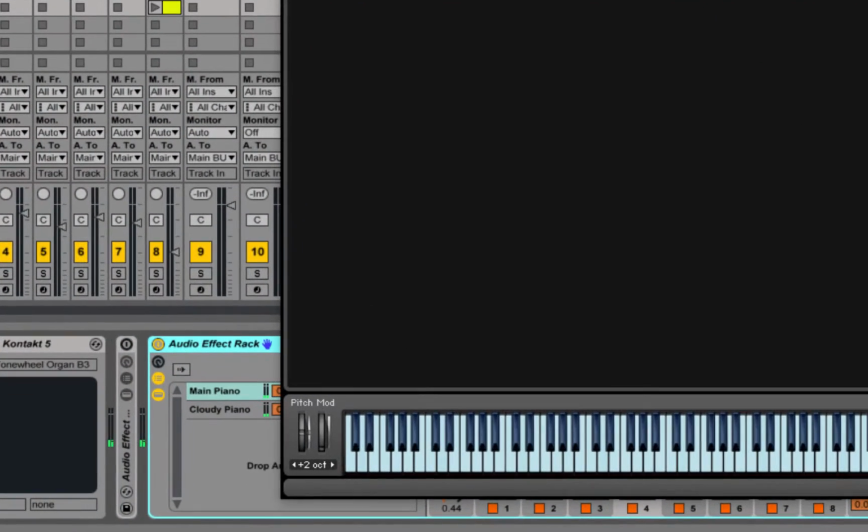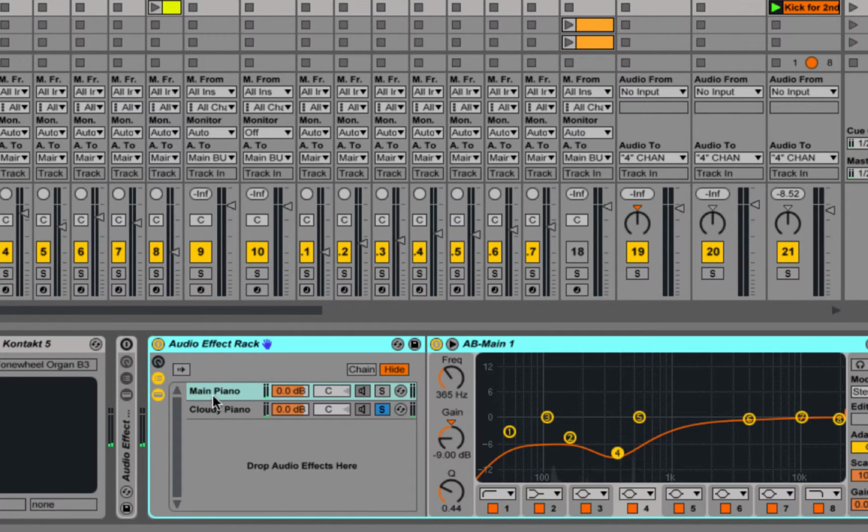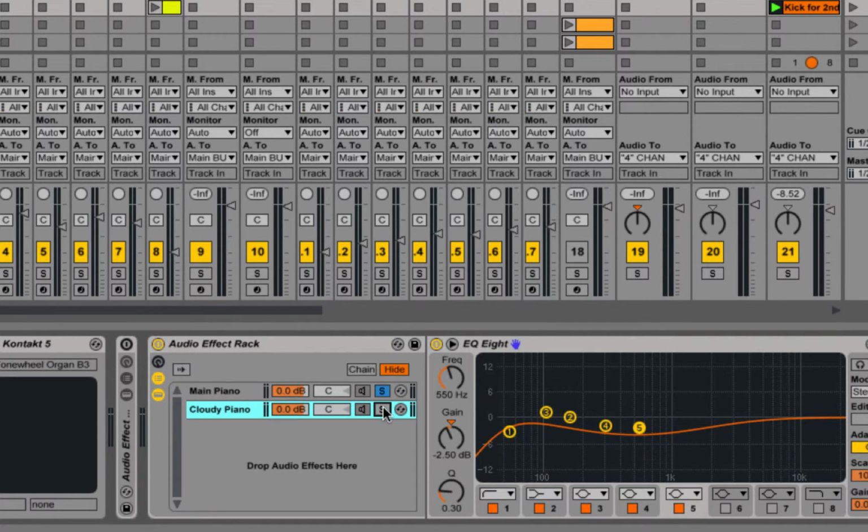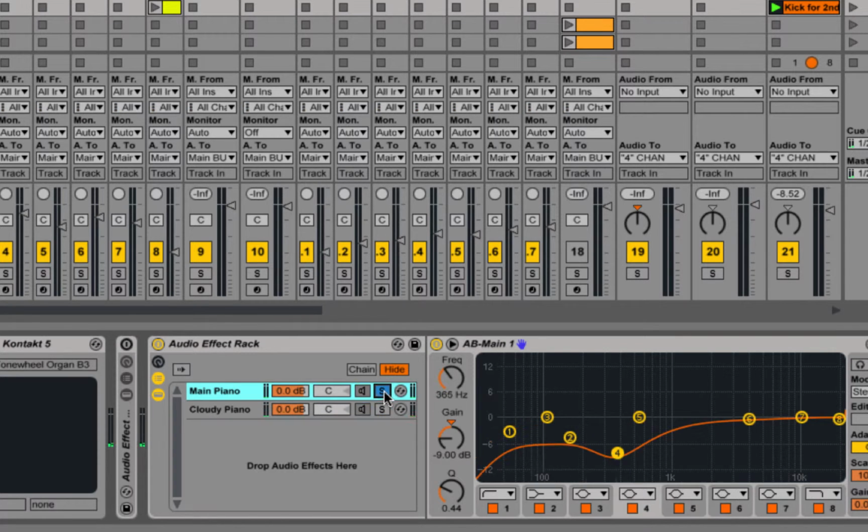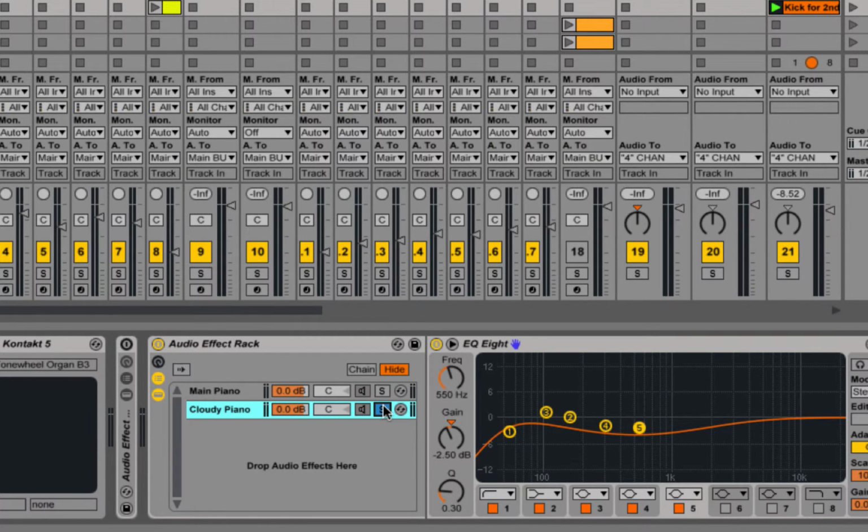There's a couple different things on this audio effect rack, something called a main piano and a cloudy piano. So the difference between them, if you solo those out, that's with the main, and then this is with the cloudy.